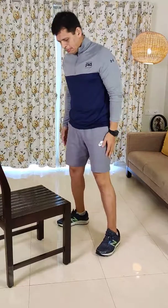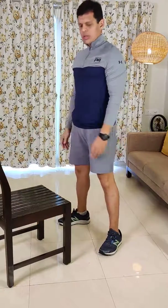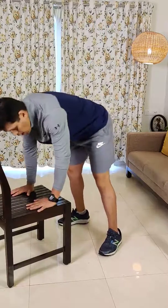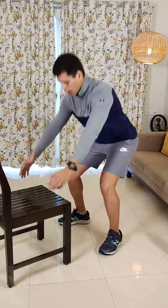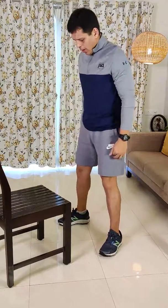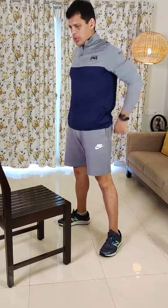So the idea is to do a deep squat, which means we are going to go right down like this and then come up. We use the chair only for support. We are not going to bend over on the chair this way. We're just going to use it for support. But if you can't go right down, even going this much is okay. We're going to do 20 of these, one after the other. Take a deep breath, go down, and while coming up, you exhale. And when you come up, make sure that you squeeze your glutes. Okay, let's get started. Ready, mark, set, go.